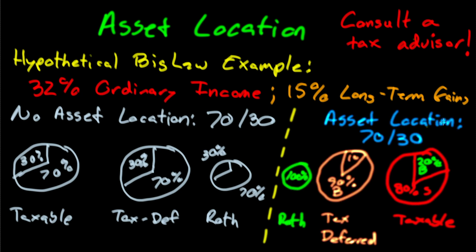If you were to apply asset location, your overall asset allocation, the allocation between stocks and bonds, would stay the same. You're 70-30, 70% stocks, 30% bonds. It would remain 70% stocks, 30% bonds. But hypothetically, one way that you could allocate the stuff is to do your Roth account at 100% stocks. Your tax-deferred account, like your 401k at work, might be only 10% stocks and maybe 90% bonds because you've put your high-interest bonds in this account. You've prioritized high-interest bonds for this account. And you've prioritized the high-growth stocks for the Roth account.